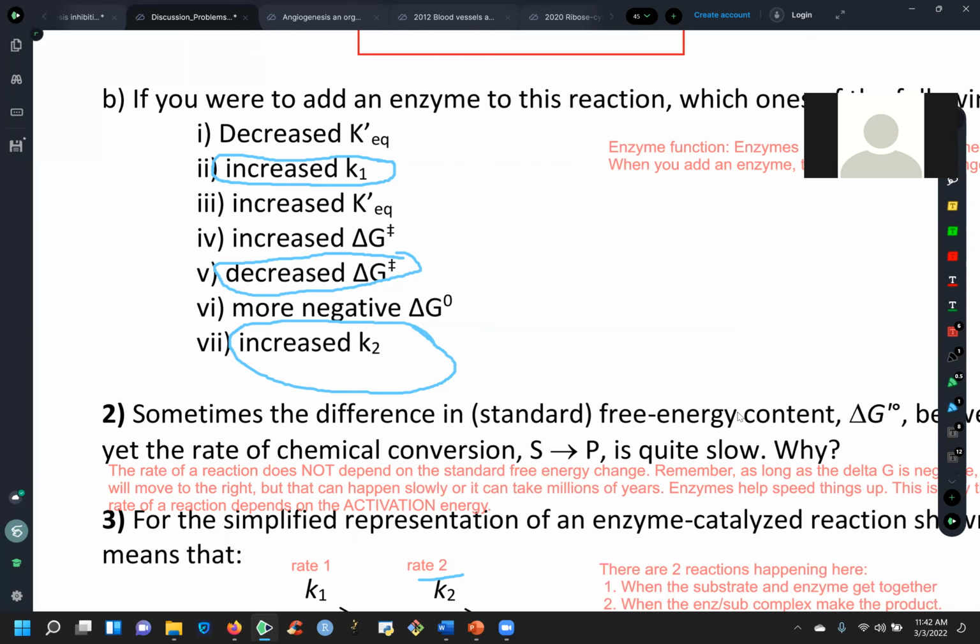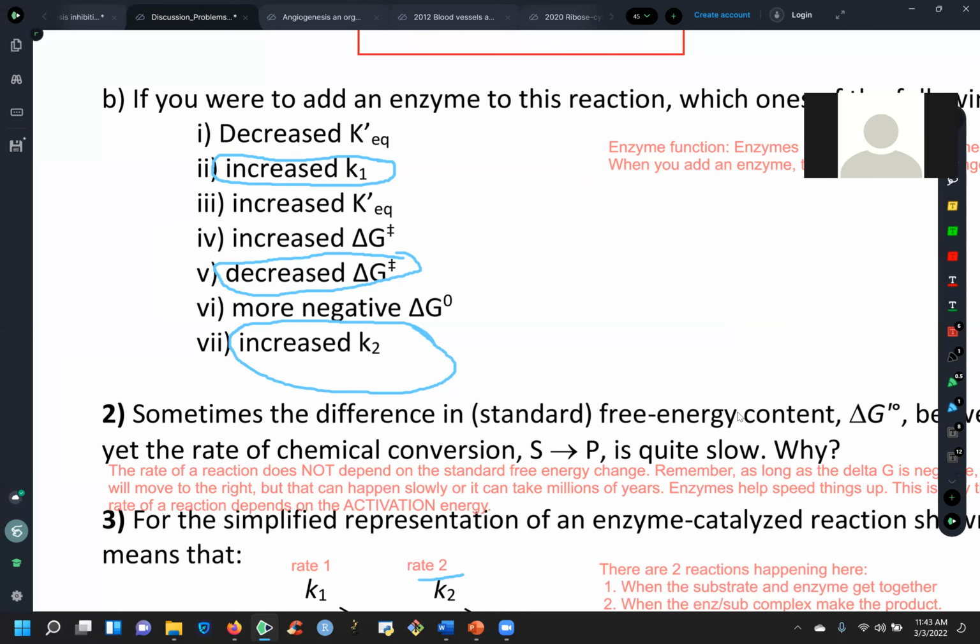So the first benefit is an increased K1. So to me, this doesn't say much because we barely learned these terms. So I like to put in parentheses a simple explanation for myself. For when I go over this later, like if I want to review all my worksheets right before the exam, wouldn't it be so nice if all the information was just on one document? So yeah, simplify it for yourself. What does this increased K1 mean? So it just increases the rate at which enzyme and substrate get together and form the complex.